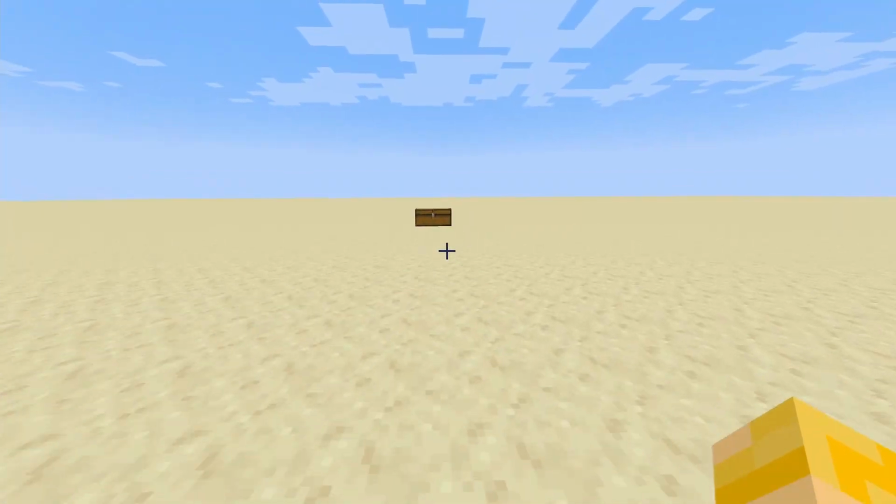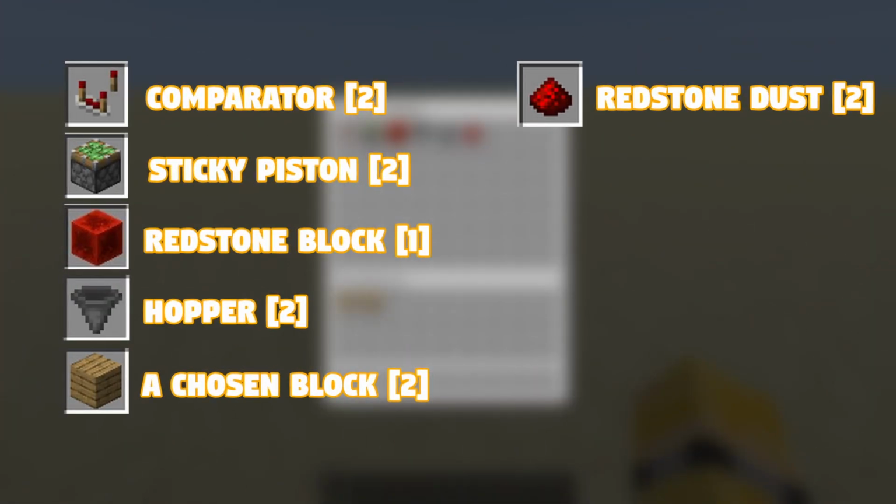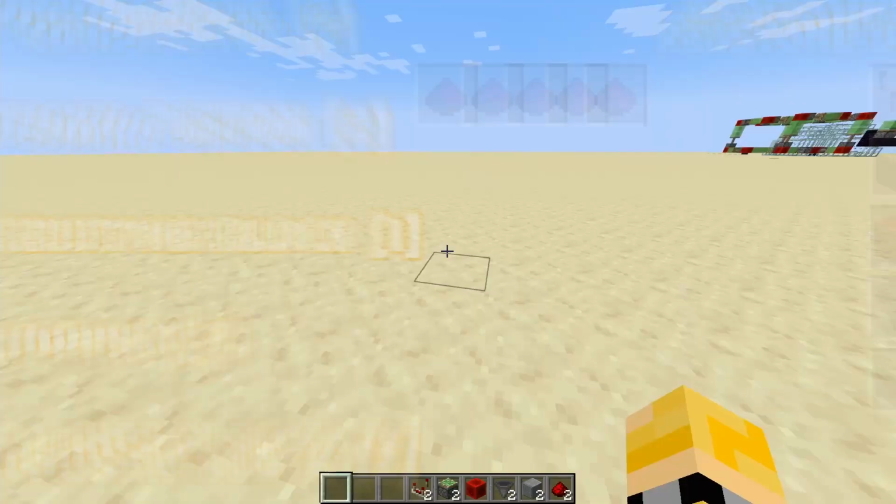Right, today we'll be building a redstone timer in Minecraft. You're going to need 2 redstone comparators, 2 sticky pistons, 1 block of redstone, 2 hoppers, 2 of your chosen block, and 2 redstone dust. And that's pretty much it.